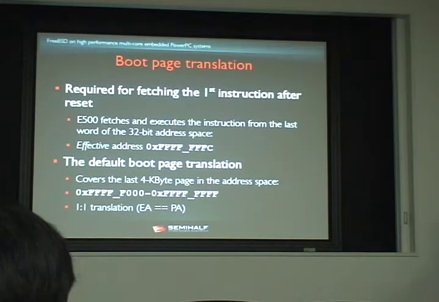And by convention, the E500, when it's first powered up, regardless of whether it's the BSP or the AP, tries to execute its first instruction from the last word in the address space. The boot page translation by default translates the last 4 kilobyte page of the address space into the same physical address. So that's the default setup.